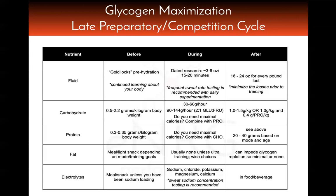When a carbohydrate mixture is in a ratio of a 2-part glucose, that's GLU, to 1 part fructose, which is FRU. Those are both sugars, right? Both monosaccharides are simple sugars. When the ratio is in that combination, the intestine, the small intestine, and not to geek out, but I'm gonna tell you anyway, the small intestine has receptors for glucose and fructose. So back in the old days, like when the Gatorade was born and all that, that was simply glucose based, right?